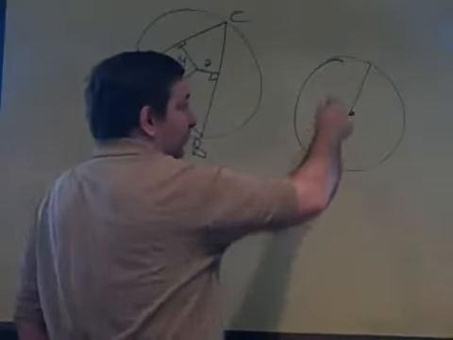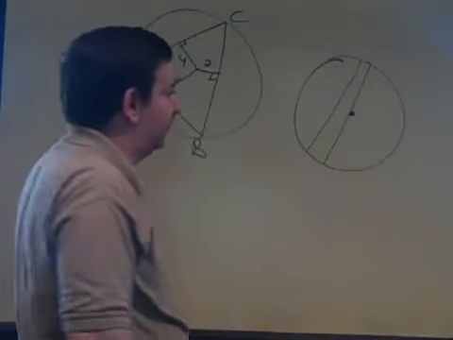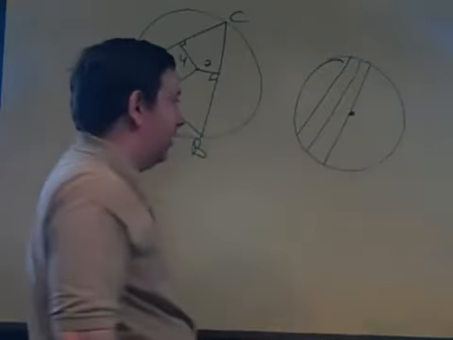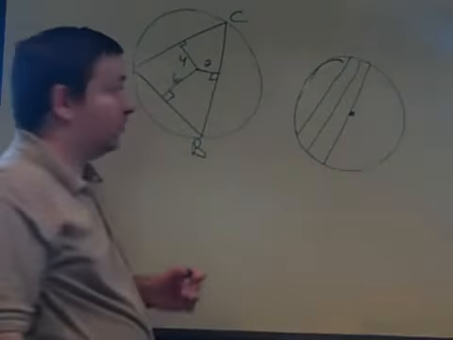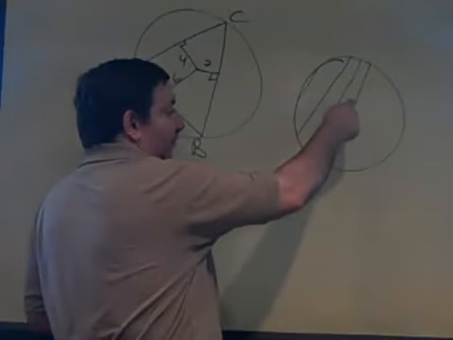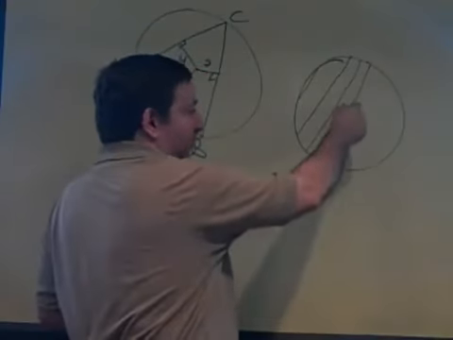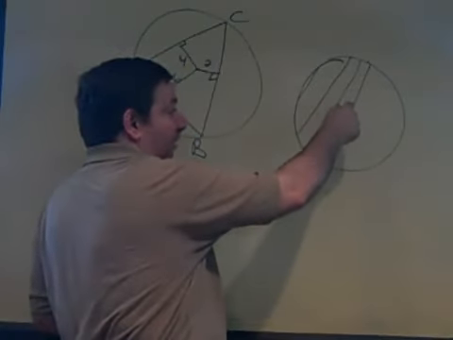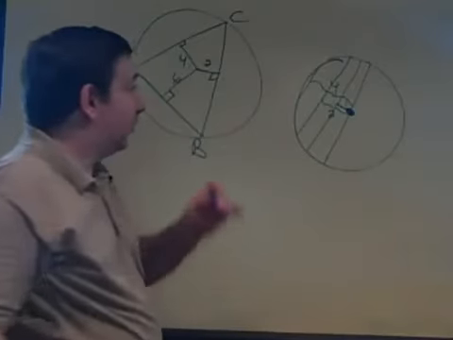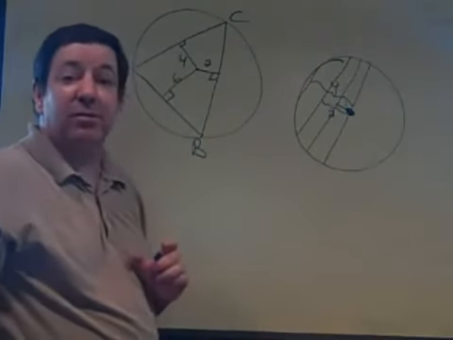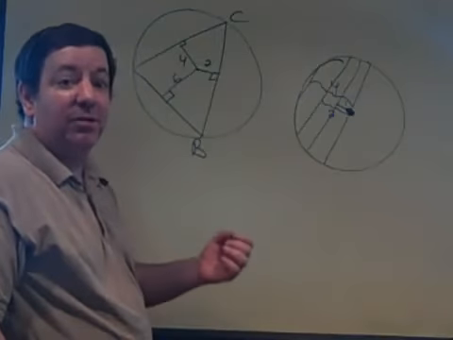It's the longest side. This line, which is parallel, is shorter than the diameter. This line, which is parallel to the other two, is the shortest of all I've drawn so far. The distance from the center to the first line is 0. The next one is maybe 1 inch away. The next line is 2 inches away. The third line is 4 inches away. The further you are from the center, the shorter the chord is going to be. The closer a chord is to the center, the longer it will be.